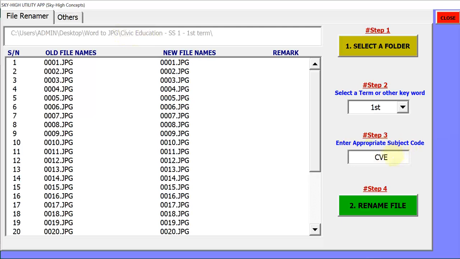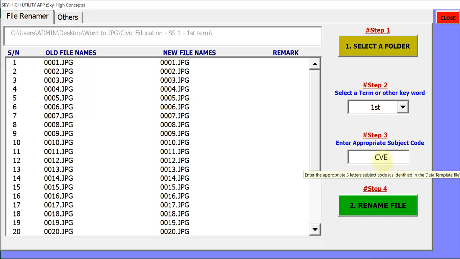That's what I'm using. So you must be sure that these 2 are well in place, because if you put second term and your template is showing first term, then the software will not load the question. It will be telling you that questions are not available. So you are working with first term, so that's why you need to select first term. These are the questions you are working with.